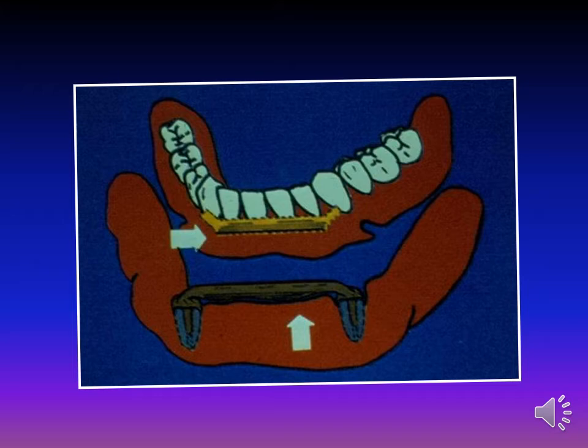Stud attachment. Most of the stud attachments are simple in design. First, the definition of attachment: a mechanical device for fixation, retention, and stabilization of the prosthesis, a retainer consisting of metal receptacle, matrix, and closely fitting part, patrix. The female matrix component is usually contained within the normal or expanded contour of the crown or abutment tooth, and the male patrix component is attached to the pontic or the denture framework.